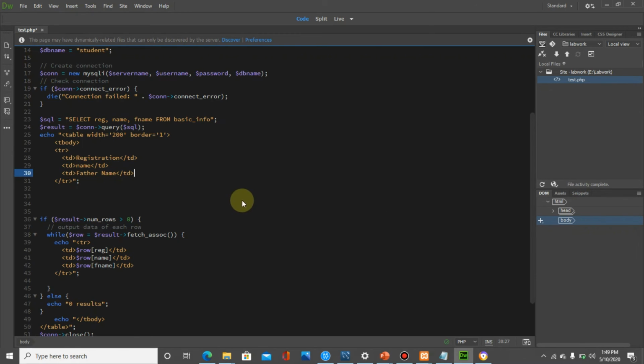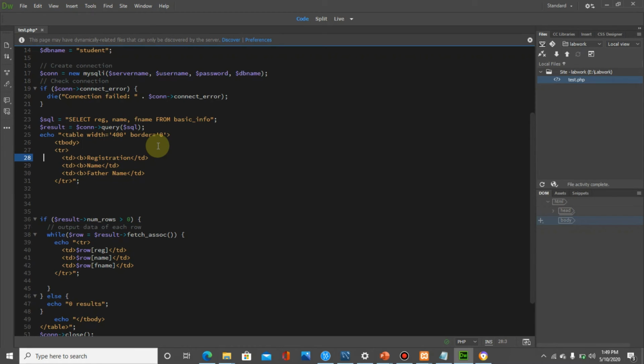We can also give a better shape to this table by changing its size and also changing its border size, and also make this registration, name and father name bold.